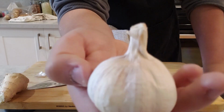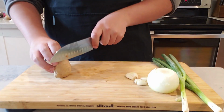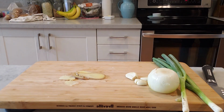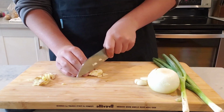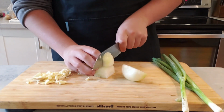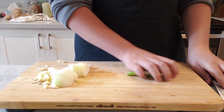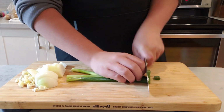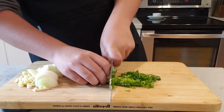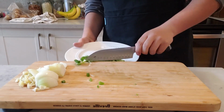So the first thing we're going to want to do when we're making our ramen is make the broth. That takes the longest. So I'm going to start by cutting 4 aromatics. We have ginger, garlic, onion, and green onion. We're going to slice all these, don't cut them too small. Now that we got everything cut, just put it all aside.